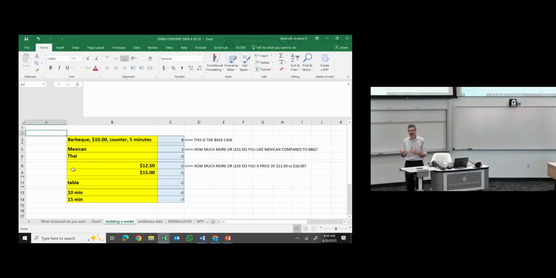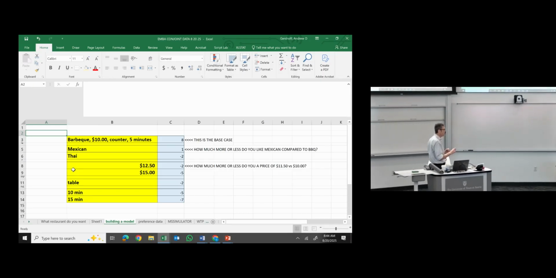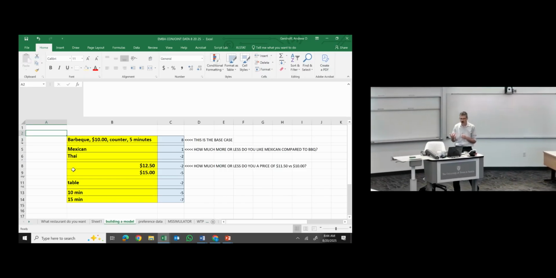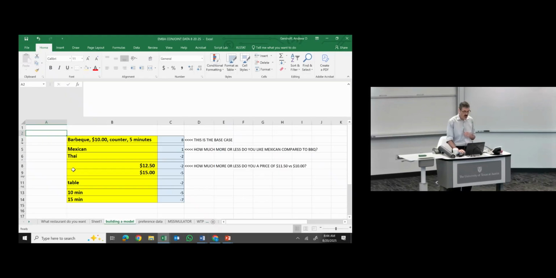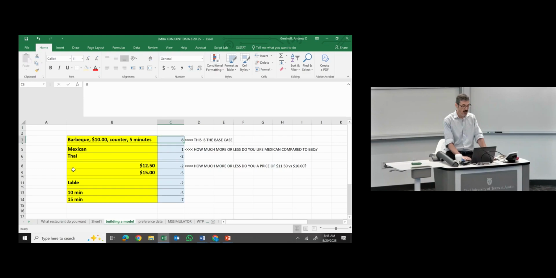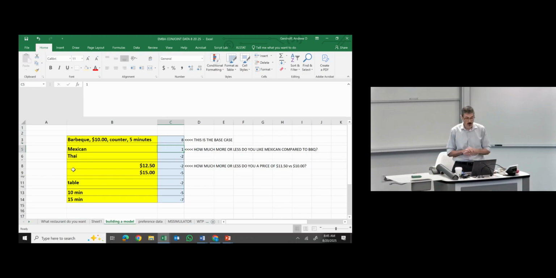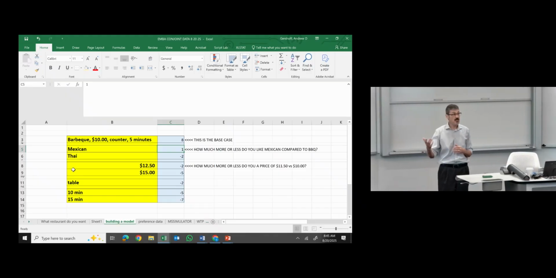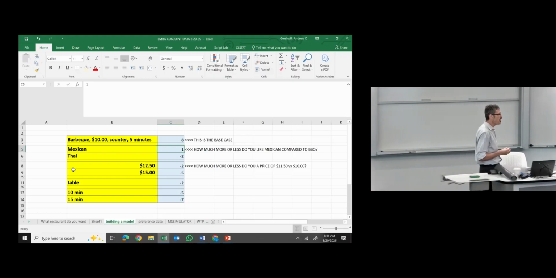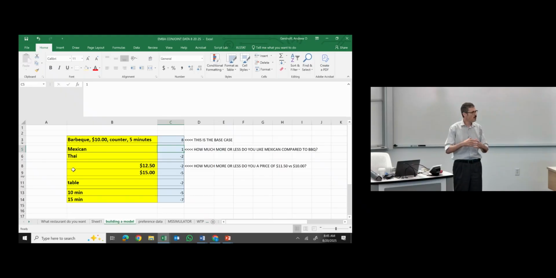So inside his head is, this is how I rate these. Now, the way in which I asked these things was individual. I did it attribute by attribute. And then we can put these together to get an estimate about what Sebastian would think overall for a restaurant. So if I wanted to say, well, what will he think of a Mexican restaurant? It's $10 with counter service 5 minutes away. I just take this 8, I add 1 to it, my estimate would be a 9, and so I can get that estimate for him. This method is not impossible to use. There are many researchers that use a method like this, but we're going to refer to this method as a compositional method. I'm going to ask about individual attributes, and then we're going to put them together.